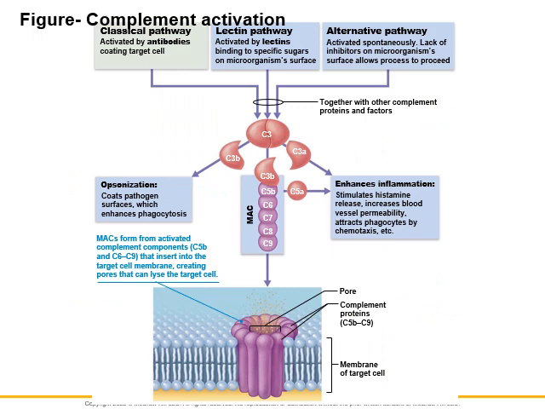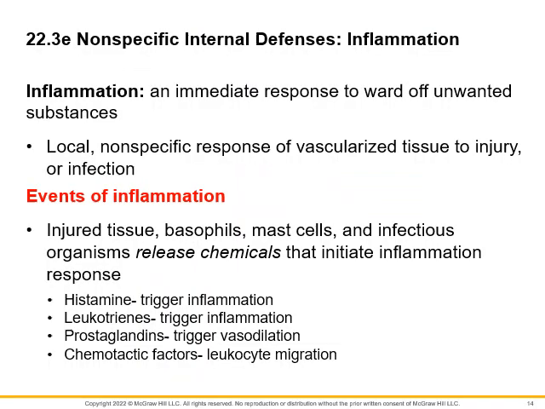Complement: we have these plasma proteins floating around in our blood, and they can be assembled if triggered, and poke holes into the target cell. Therefore water would enter the cell, the cell would lyse and burst open, and you've now destroyed the cell or the pathogen that was causing disease. It's done.